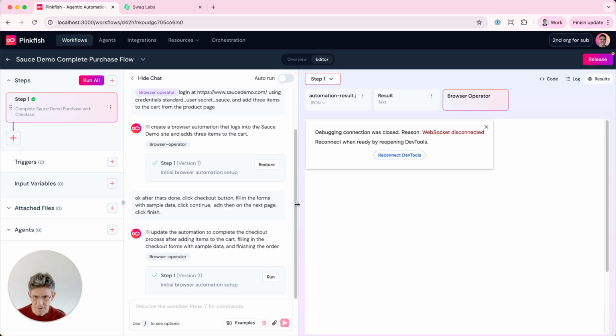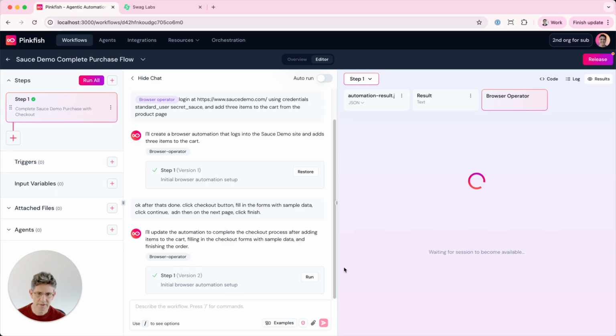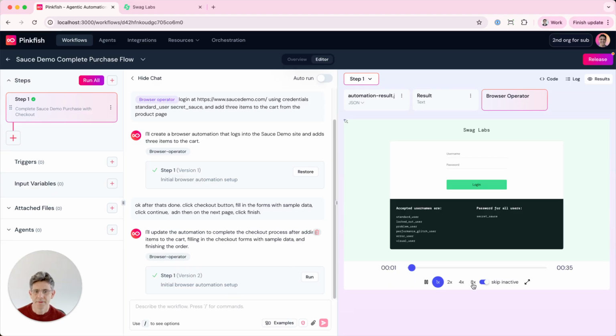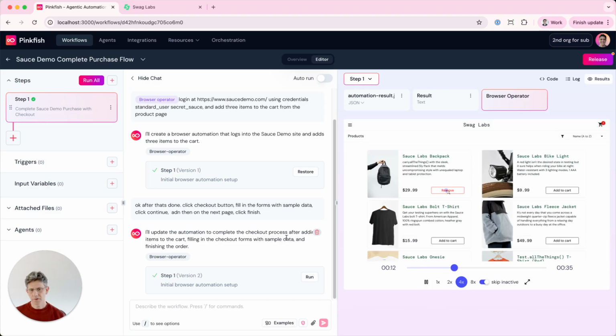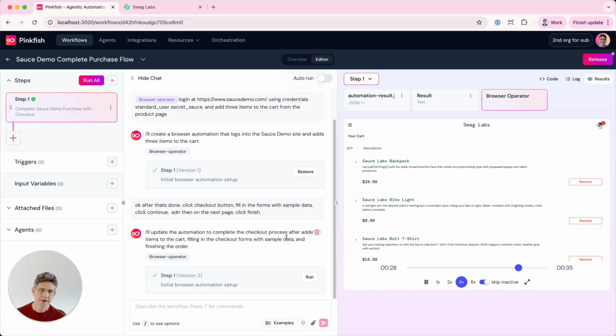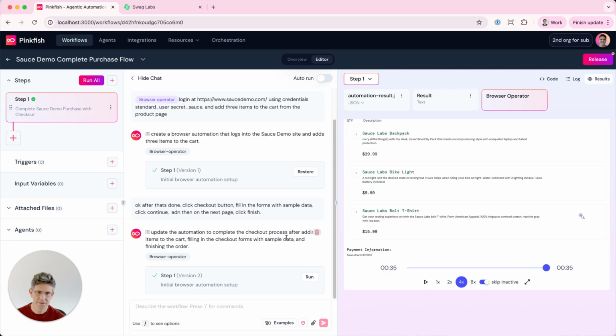So those are the basics with Browser Operator. Now we can see it run, see the playback run. So now it goes through the whole thing. So if you want to edit, you just continue to chat, and you're building this workflow progressively. Again, I could try it one more time and just say add 10 seconds at the end, just so we can capture the end there.